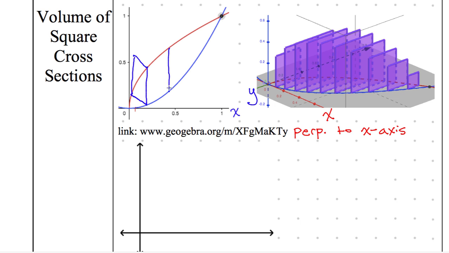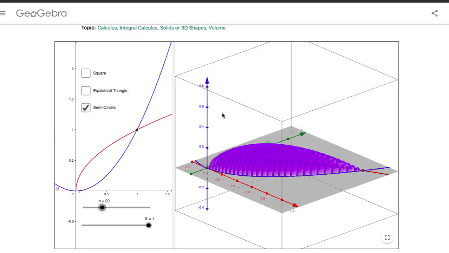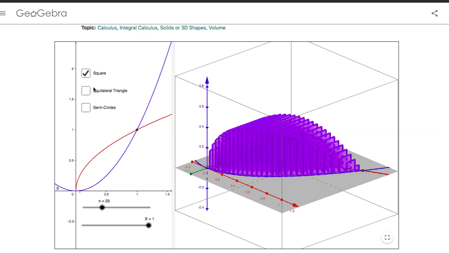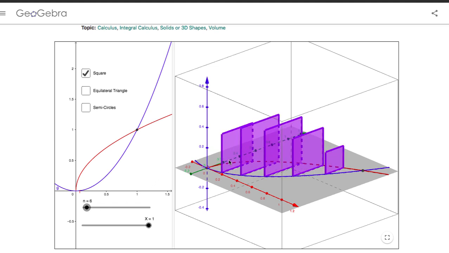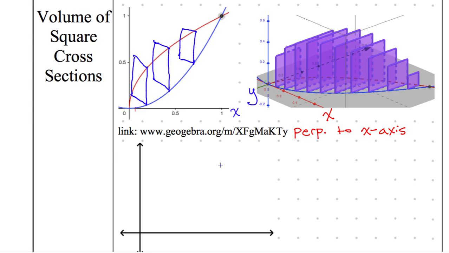Let's do another one. They have to be connected between these two curves, and then it needs to pop out into the third dimension. And if you do enough of them, it does eventually start to look like our shape from right there. Let's make n a little bit lower so we can see what we should be aiming for, right about there. You don't need too many squares, but it should be a square cross-section.